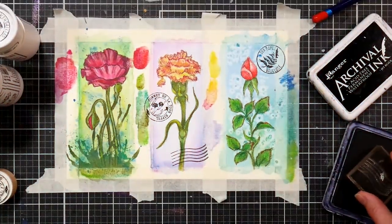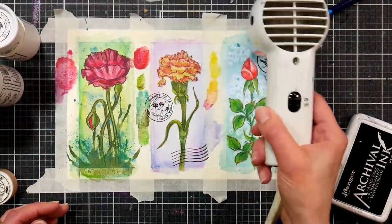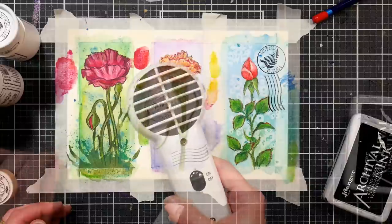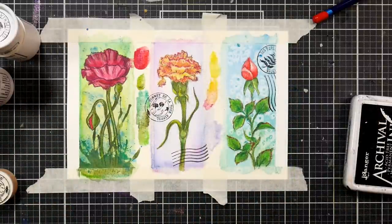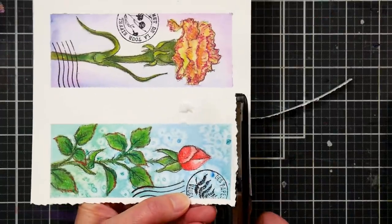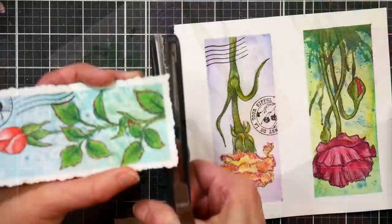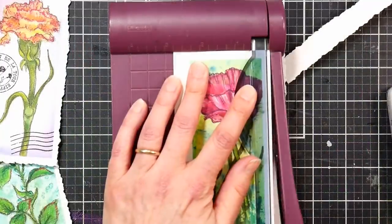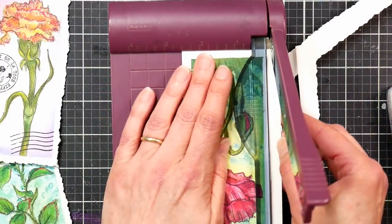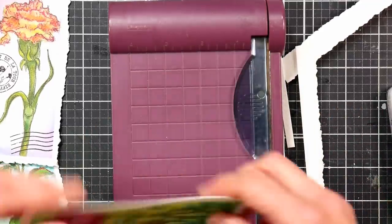This step is optional, but I wanted to add a little rubber stamping to mine because I have the stamps on hand — it's another hobby I enjoy. Then you want to make sure everything is completely dry before you remove the tape. I left nice wide borders here because that's going to give me the option to use decorative edge scissors to cut down my edges. I can always trim them more if I want to, or I could even punch a hole in the border to add tassels or strings or ribbons for my bookmark. Of course, that's all optional and you can finish them however you prefer.